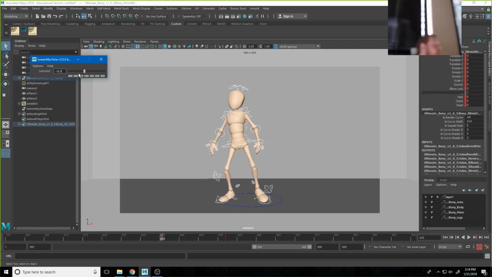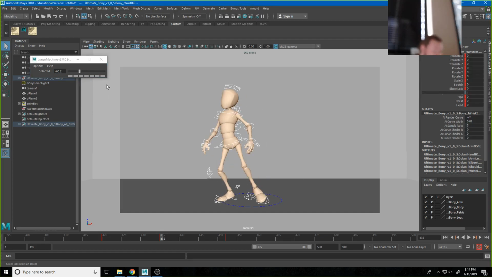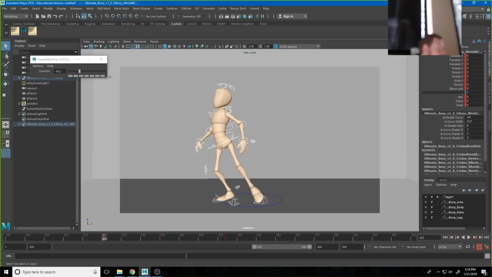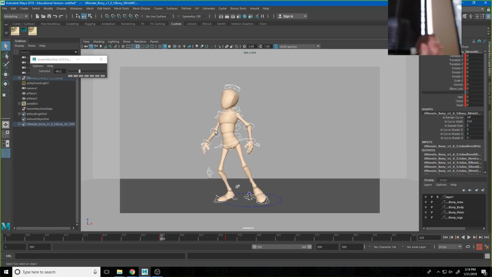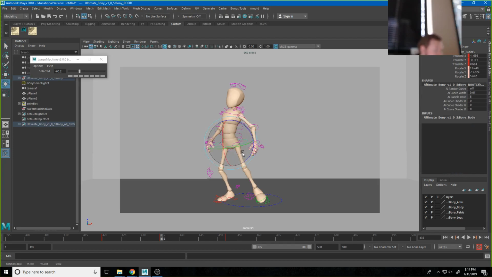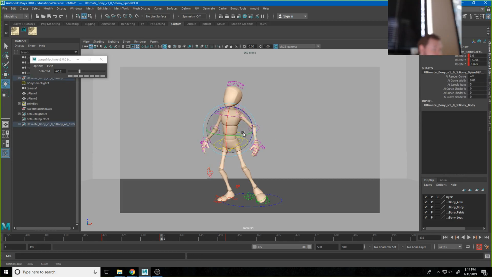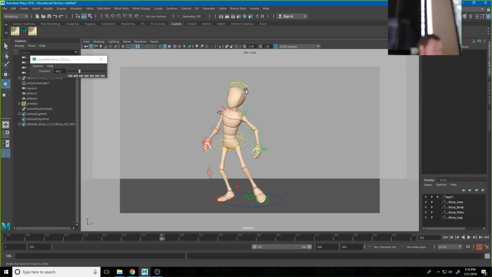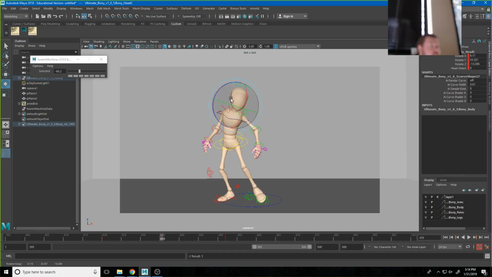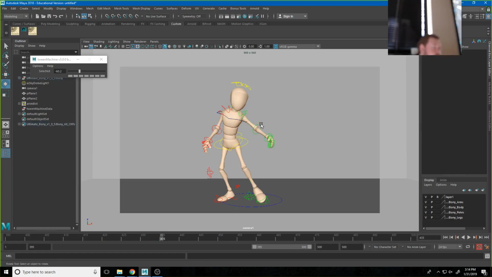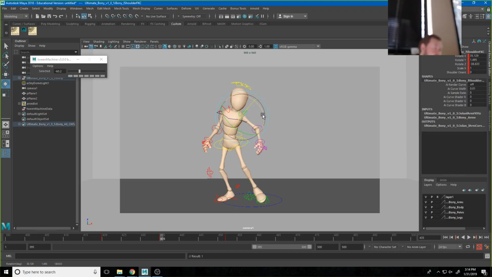Neither of these are a single click answer. They are a starting point. Get from here to here to here. After I've gotten this breakdown pose, my job is to make this better. If I want to make it, see my keys leading with his chest, I can start to adjust that. Maybe start leading with the head, reach with the arm. So all of the rules of crafting an appealing pose still stand. We have this tool that gets us a little bit of a closer starting point.